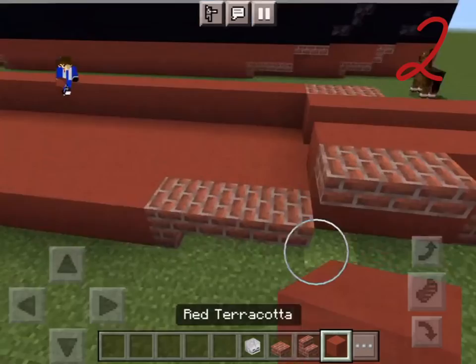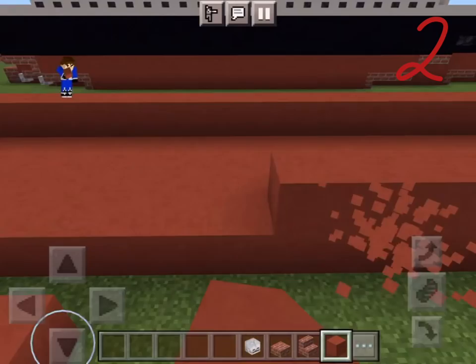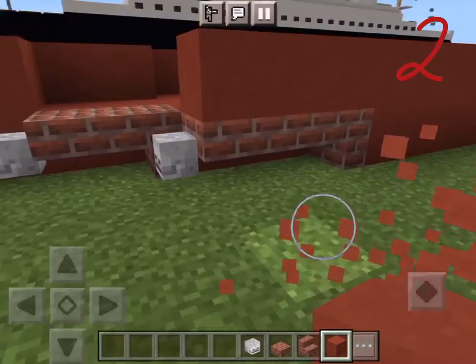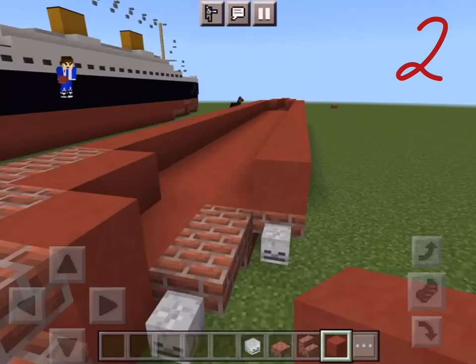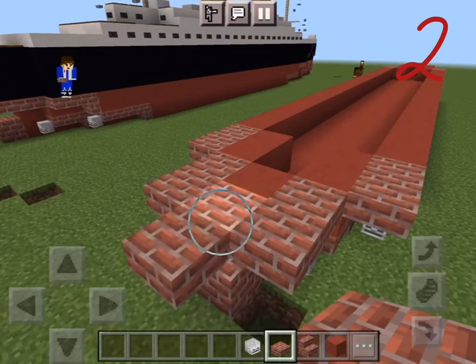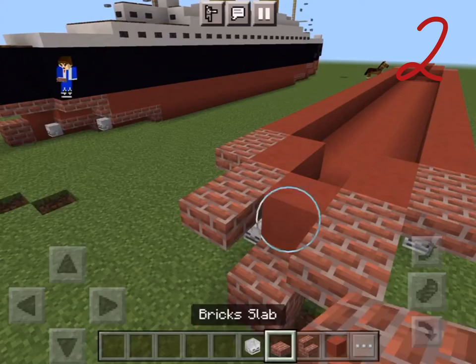You then want to add all red terracotta blocks until we hit the last stair block, the slab that's right here. So before the propeller, you want to place, that's where you place the red terracotta block. We then put a brick stair, brick slab, followed inwards by 2 red terracotta blocks, then one slab, and to make this easier, 1 red terracotta block, followed by 2 brick slabs.